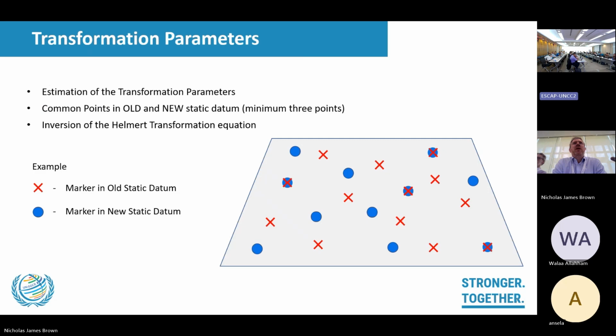So for those of you who are thinking about the development of a new datum and you haven't done it yet, consider the importance of observing the old marks that have been used to make sure that you have coordinates in the new reference frame that you want. Let's say it's ITRF 2020, go and collect them on the old reference marks of the old static datum, because you're going to need those to perform that transformation, and that's going to be critical for your users to bring their old data set into the new reference frame.